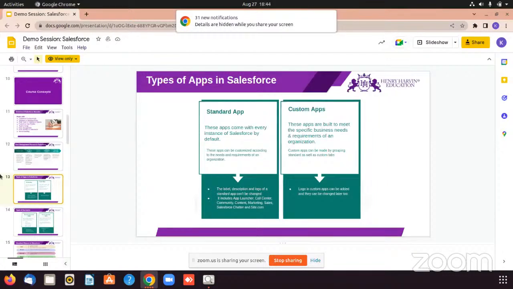We will discuss this in much more detail. What are standard objects? What are the facilities? Why use standard objects when you can create custom ones? And why Salesforce recommends that if you have a standard solution to something, always go with the standard solution. We will discuss this greatly in our sessions. So yes, jumping on to the next slide.